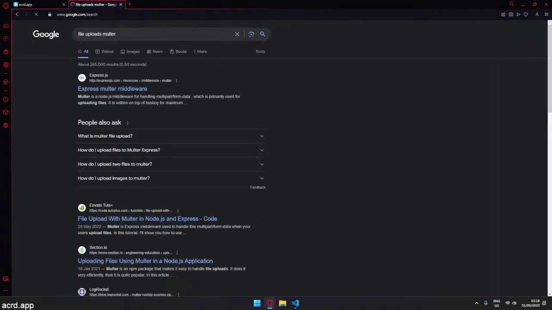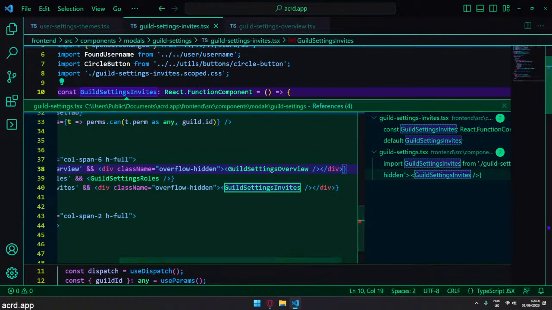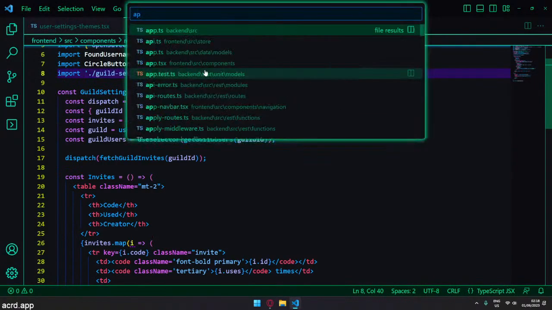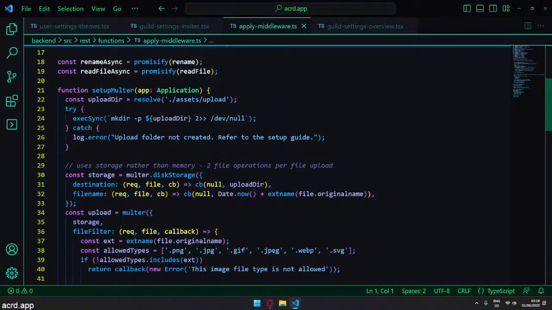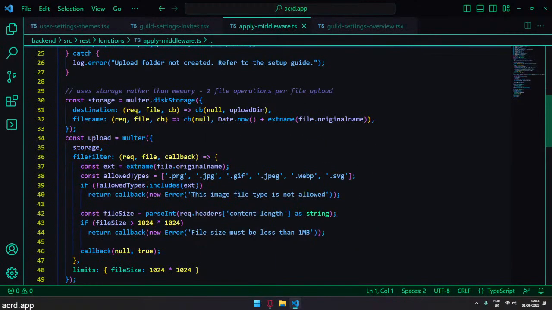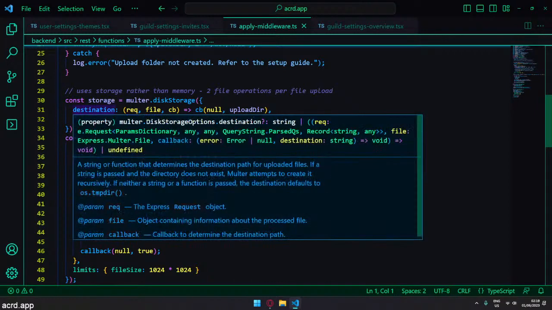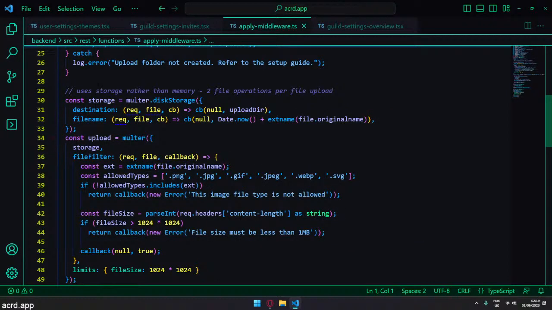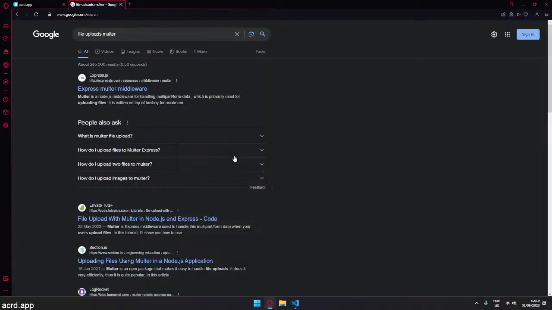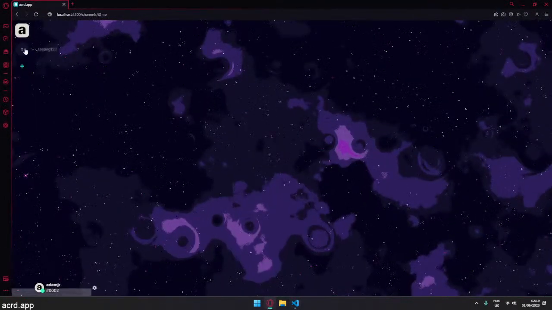That's something we could consider. File upload. So we actually have an upload API in apply middleware. File uploads could be a feature.